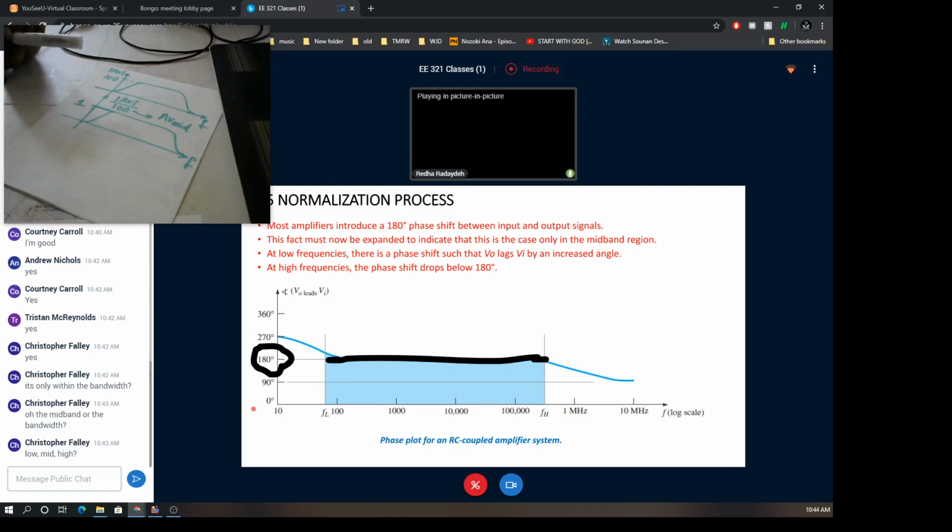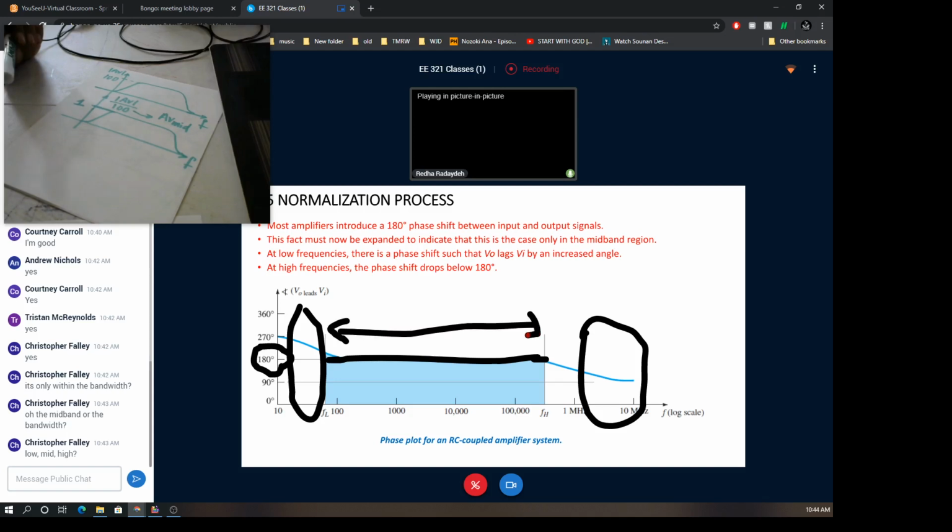And now, Tristan, looking at this figure, we should be able to answer this, right? Yes, correct. So we do expect that phase shift to change if we are operating here or here. But we don't expect that phase to change if we are within the bandwidth of the amplifier, from here to here. Yeah? I think this will answer the experiment I'm doing now. The phase shift still changes within the bandwidth, but it's very, very small. But once you get outside, it starts to change dramatically. Excellent, so you verified that already. Thank you so much for doing so.